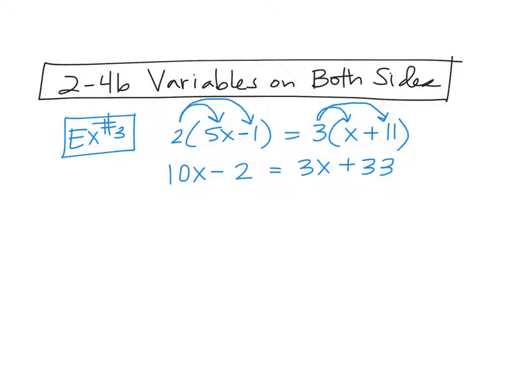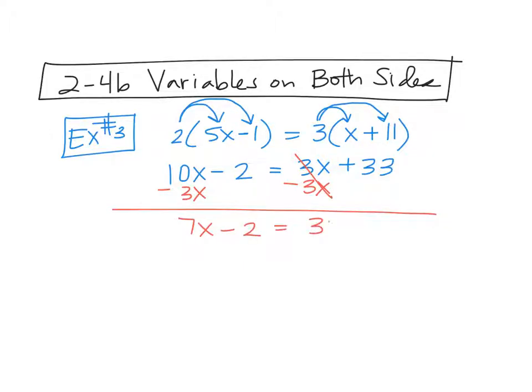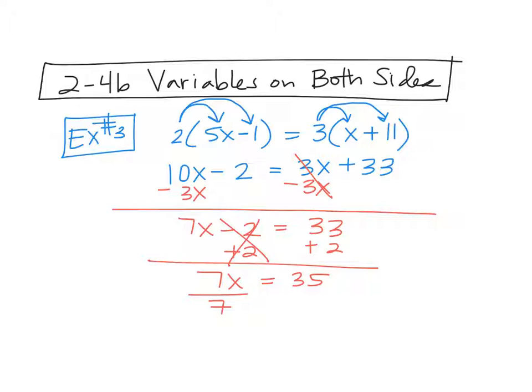3x, okay? So right now it's a positive 3x. In order to get it out of there, we have to subtract it to make it 0, right? So this is gone. I'm going to subtract 3x over here from my other x then. So 10x minus 3x is 7x minus 2. And then we just have a 33 on the right. What do you do next? You add 2. So now we have 7x, this is gone, equals 35. Now what do you do? You divide by 7.